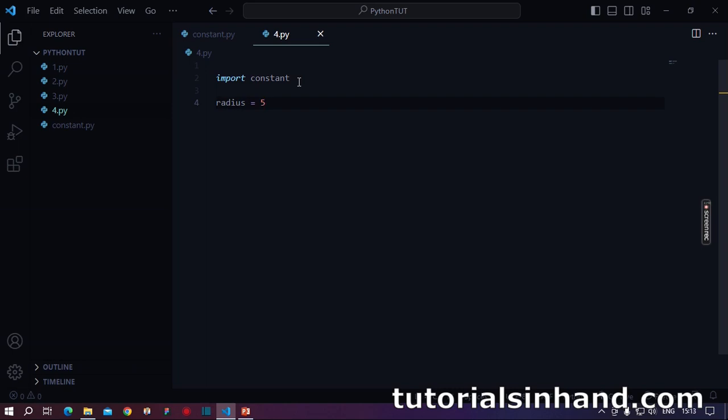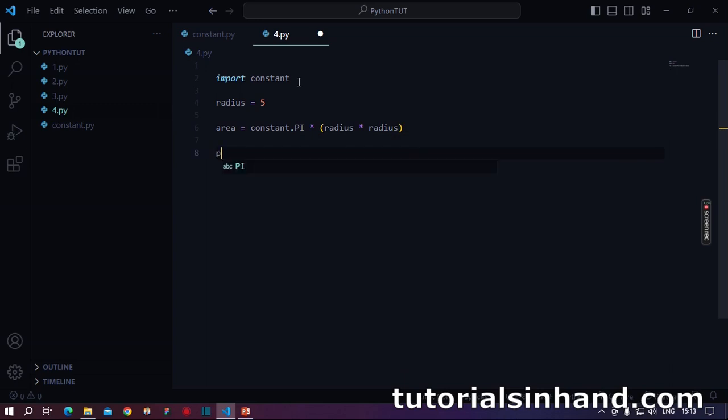Thereafter, I will declare the radius. So I am taking radius equal to 5. So what is the area? If you have forgotten, area is basically pi r square. So I will say area equal to constant dot pi into radius into radius.